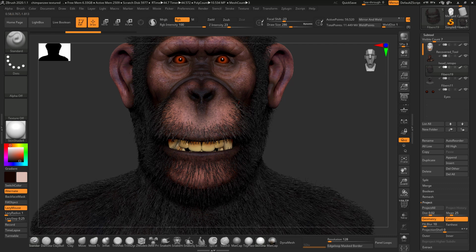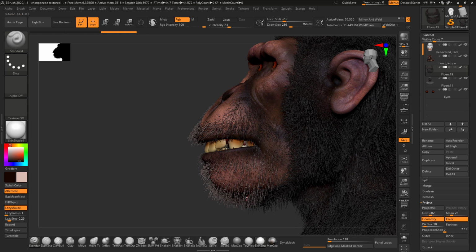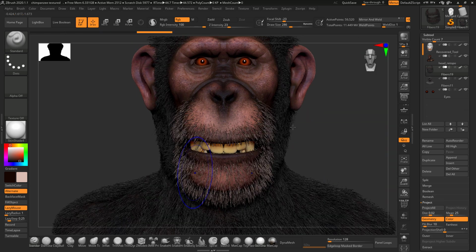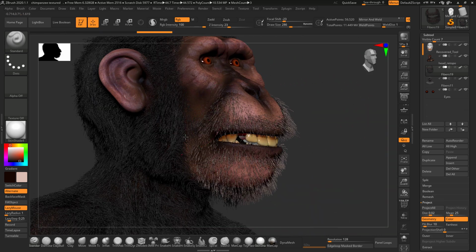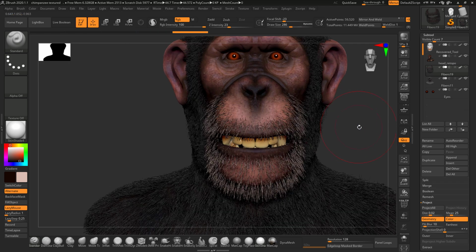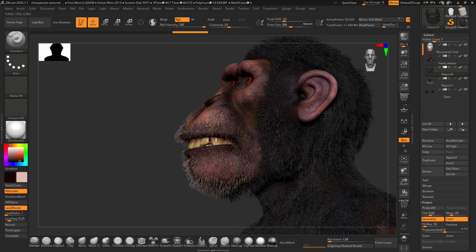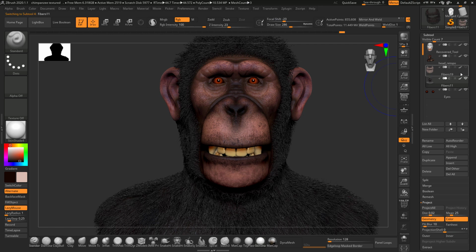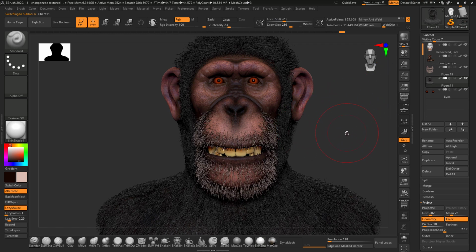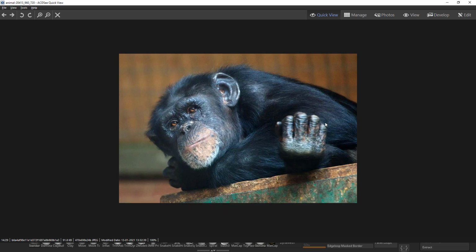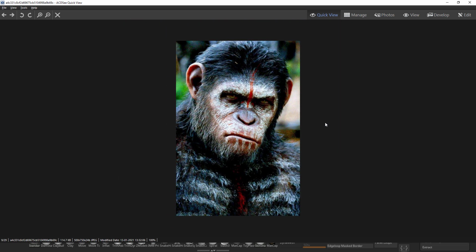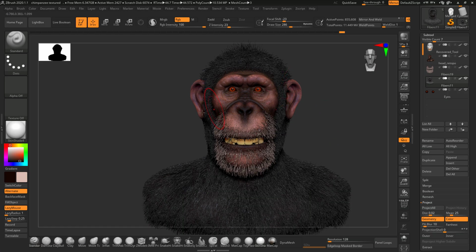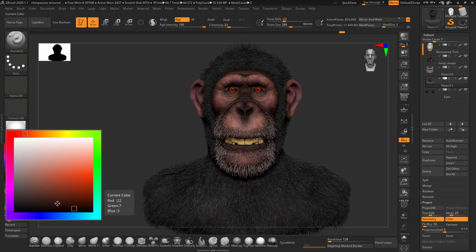Let's press X. And then select these other brushes on the fibers and fill with the color. So mostly the hairs are black and brownish, so I think this color should work very well.